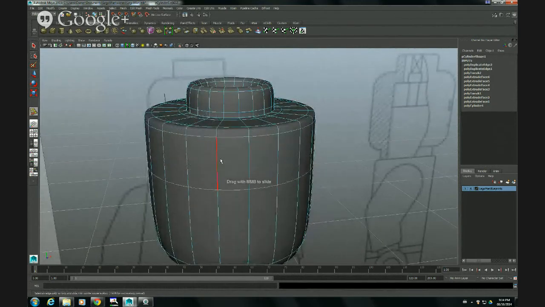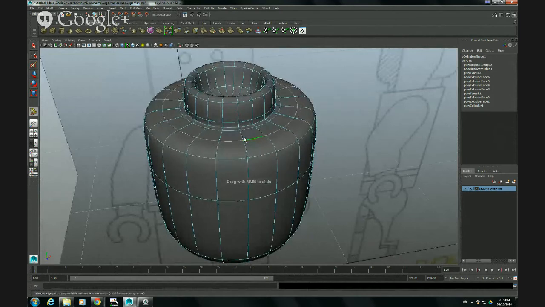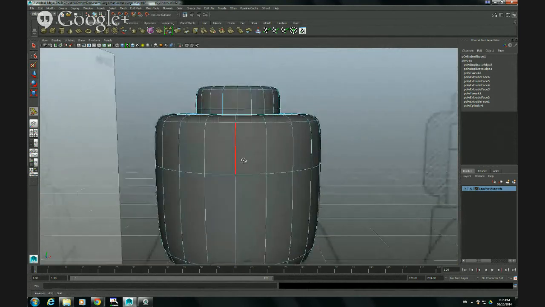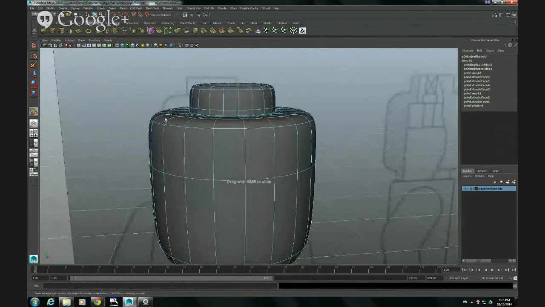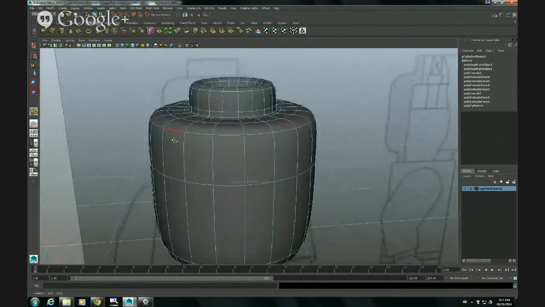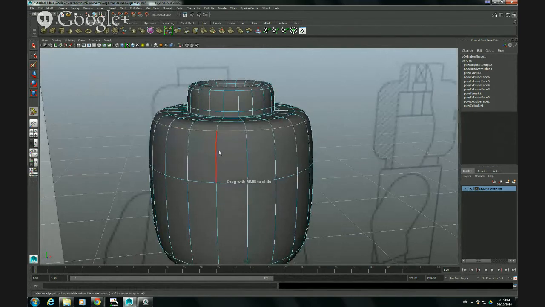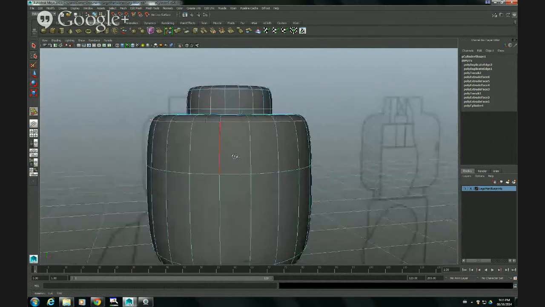So I'm going to bring this guy down a bit, and then I'm going to select this one, Control Shift, double click. And with the middle mouse button, I'm going to slide this one towards the inside. So it gives me that curvature here. It's a little bit nicer. I'll see if I can select these two and slide it down. Yeah, I can also slide it. So I'm going to slide it a little bit like that.